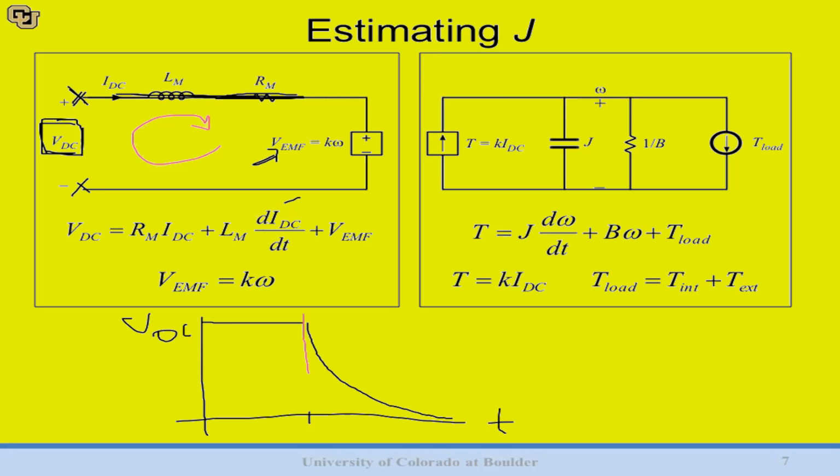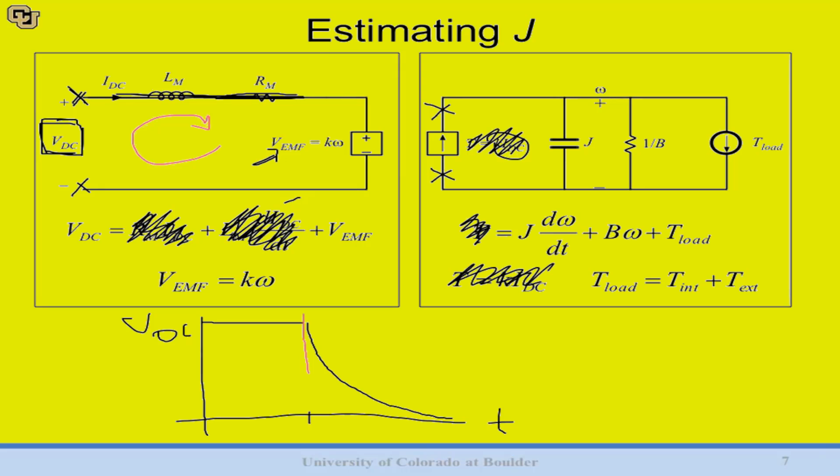Alright, let's remove these things we don't care about from the circuit. IDC is 0, the derivative at 0 because it's just a constant value at 0. Then we have VDC equals VEMF. Additionally, on the mechanical side of our model, you'll notice if IDC is 0, then this is 0, so we can get rid of him. If we have a current source which has 0 current through it, that's just an open circuit, so this is open as well. And we can remove this from this side of the equation as well.